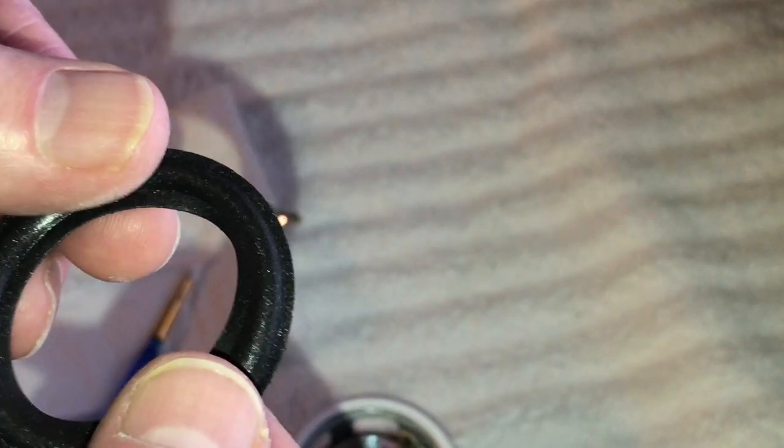All right, let's do the other one. I'm going to set this off to the side. We'll do the other one here and get this all glued up. Let me get the surround here. And just an FYI, when you get these surrounds on these foam parts of the speaker, order a couple extra, just in case you screw one up. Doesn't hurt. It's better to have too many of them than not enough. So, all right, we're going to get this one all painted up here with the glue.